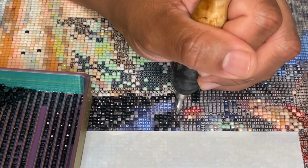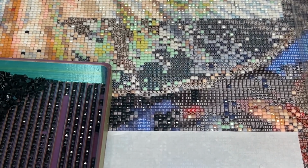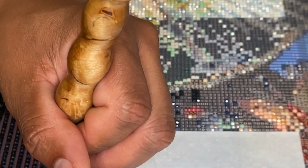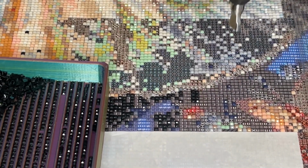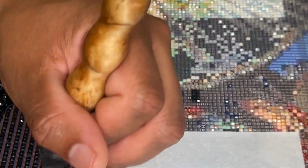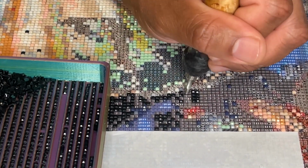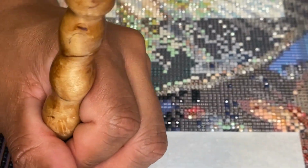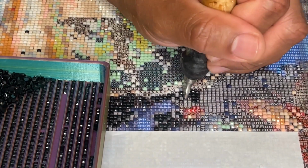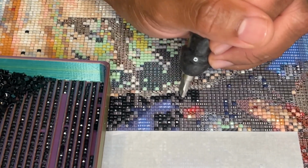As you can see, there's just a lot of confetti here, so it's pretty slow going, but I am enjoying it. Every time I grab it, it's like working on a puzzle. So I've got this going on, and then later on in the month, in a couple of weeks, I'll be working on Cozy Evening for Jingle Drills. And yeah, that'll be that.